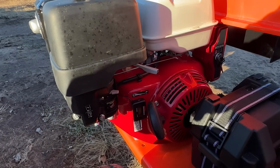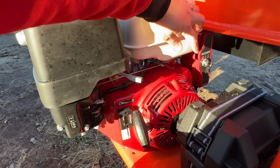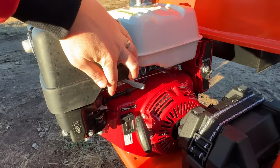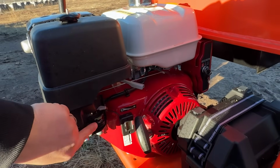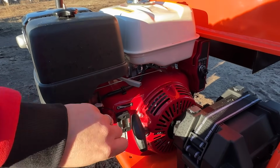Engine controls. You have your ignition switch over here. You have throttle control, choke lever, and fuel shutoff. This has an hour meter right here, and you have pull start as well.